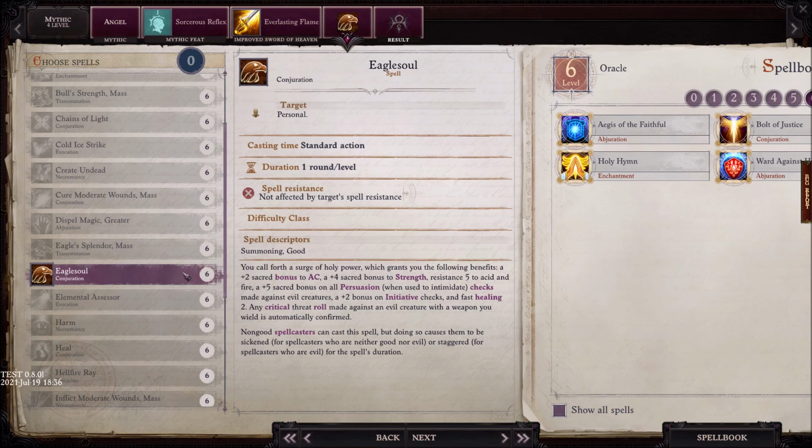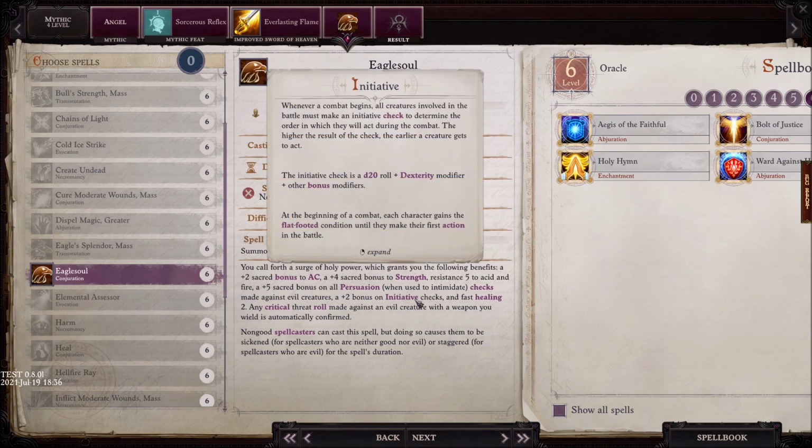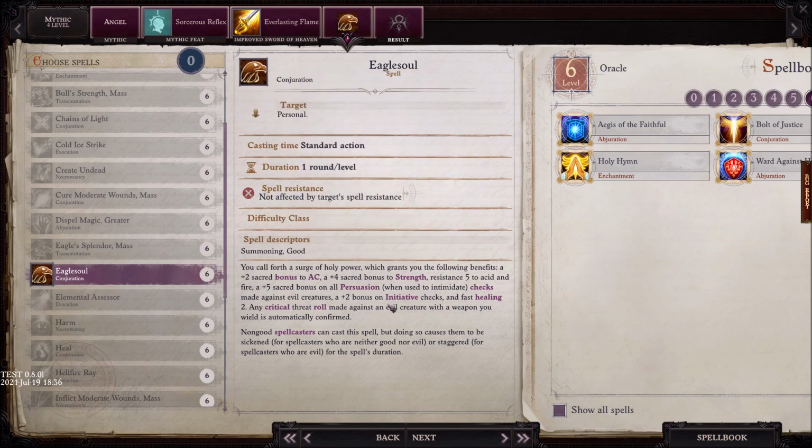And this would make it even better because you're getting an intimidation bonus, plus 5 sacred bonus to persuasion, but only when you're intimidating against evil creatures. So if we're fighting against evil, which is routine for us in this game, a solid way for you to start scaring those motherfuckers. You get fast healing 2. We also get a bonus to our initiative checks. Remember, we get to roll that 3 times by the end of this build, so that's a solid upgrade, and then getting it as plus 2 for all those 3 rolls, that's nice. Then, notice that we confirm all critical threats made against an evil creature with our weapon. That's going to be amazing.